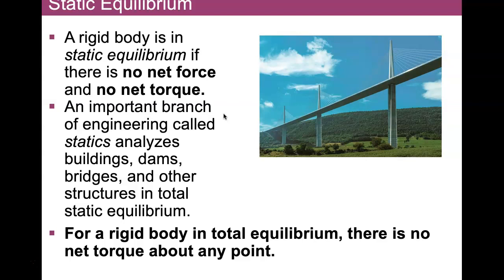Furthermore, if it's not moving, it's not rotating, and it cannot have angular acceleration. We just showed that the net torque is equal to the moment of inertia times the angular acceleration. So if there is zero angular acceleration, there is no net torque. And these two are the conditions for static equilibrium. And that's, of course, a whole branch of engineering.